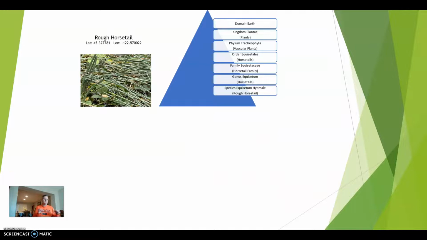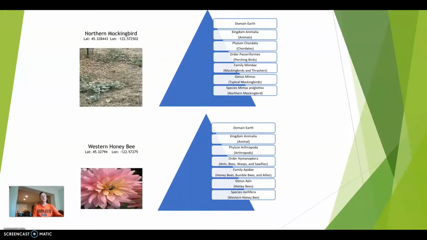What was also interesting is that there was a pond area, and I got to have an opportunity to see the rough horsetail, and it's a variation of cattails, and it very much was running rampant around the pond to the point where it potentially could be a problem, where it would limit the ability of other animals and other plant life to get near the pond area.